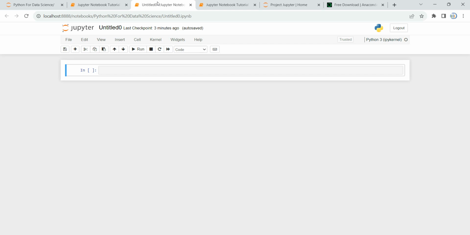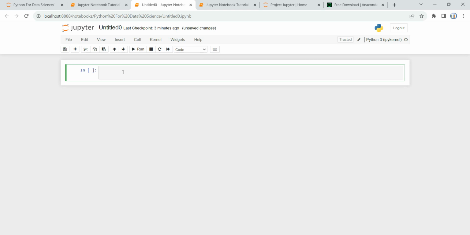Now coming back to our notebook, the next thing that we have over here is the menu bar. So this is a menu bar. This menu bar represents different options that may be used to manipulate the way the notebook functions. Now if we talk about the toolbar, you have the toolbar over here. The toolbar gives you a quick way to perform the most used operations within a notebook by clicking on an icon. And this one, which you're seeing right now, is a code cell.